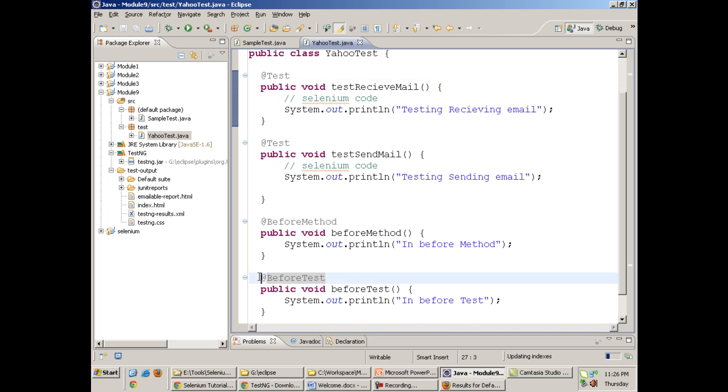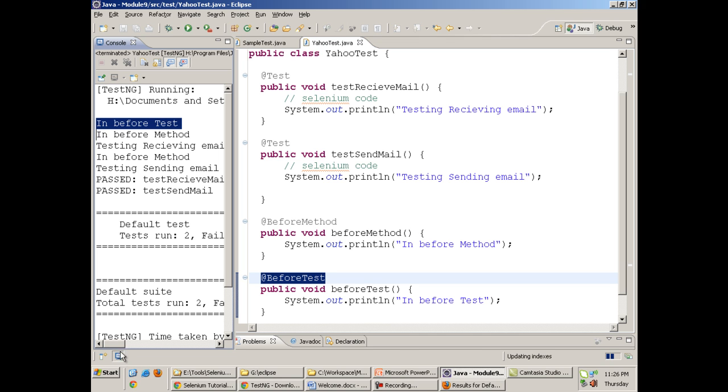And before test will just be executed once before executing anything else. Now if you look at the output, in before test gets printed first, then in before method, and then testing receiving email.